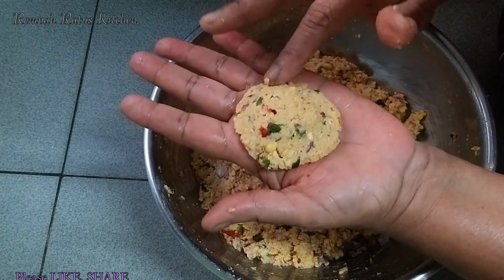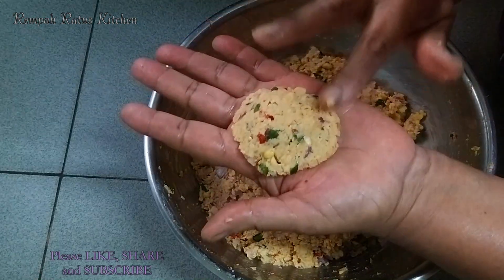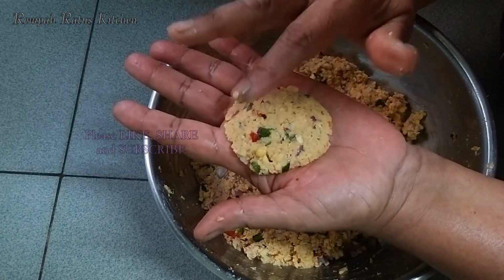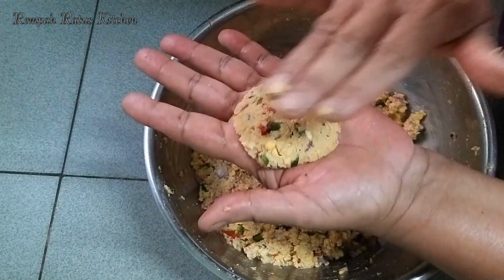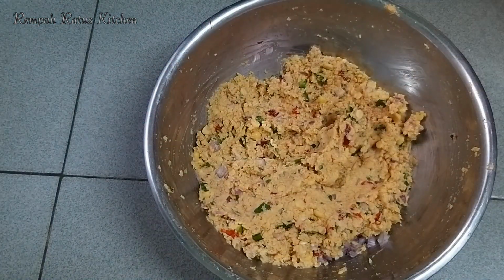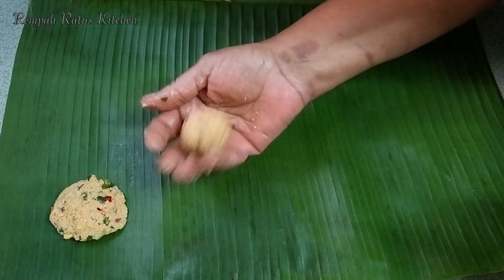This vada is called Aama Vada in Tamil Nadu because it looks like a tortoise. Aama means tortoise, so there should be a hump in the middle. So don't flatten the vada with your fingers. I've wilted the banana leaf, so I'm going to leave this vada on the banana leaf. I'll show you how to make another vada.